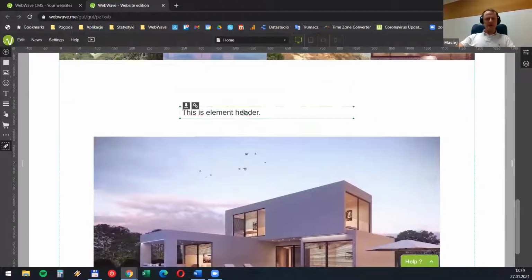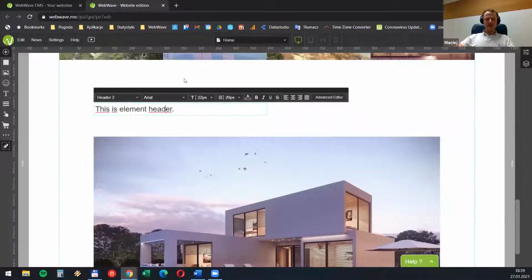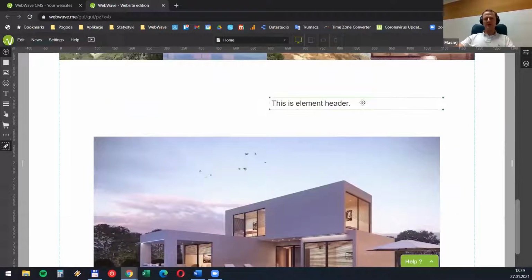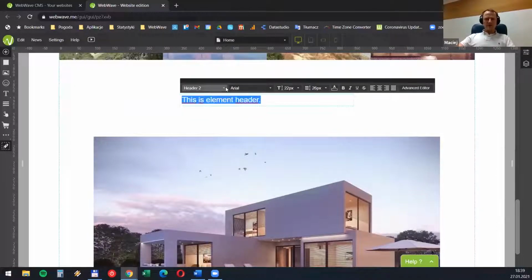Okay, as you can see, while you're dragging elements, lines will show up that will help you align your elements wherever you want them to be, right? So in the middle, there is a green line. And if you want to align your objects with other objects, there are blue lines. And there are also pinkish ones that will show you that the distance between this element and another element is the same.